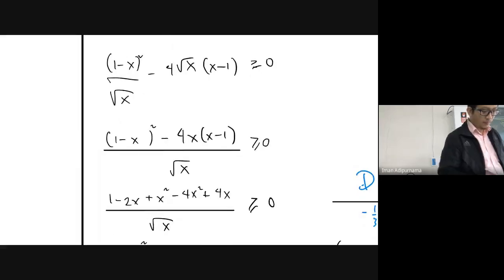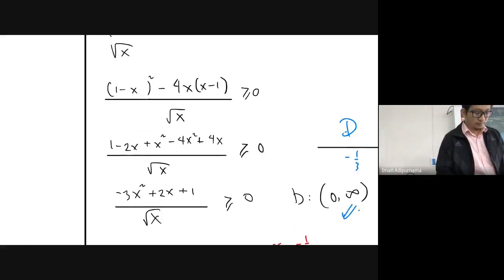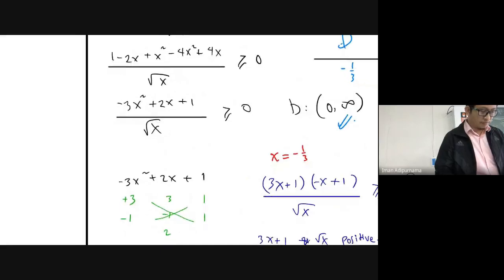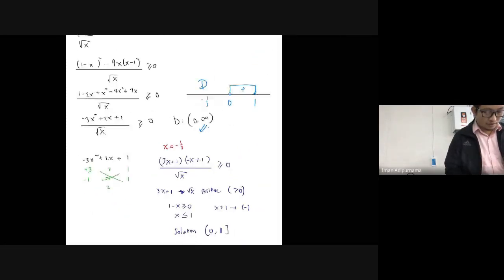Okay, maybe solve this part first. Okay, it's not too complicated. It's just quadratic expansion. Solve with this one. I think we get this x squared, x, right? Solve that. We get this expression. It can be factorized easily. 3, 1. So 3x plus 1 and negative x plus 1. So let me get to here.